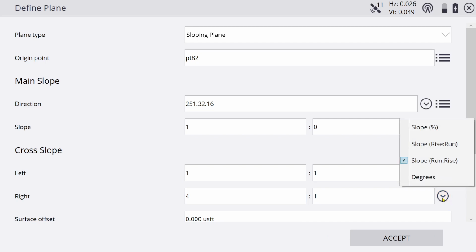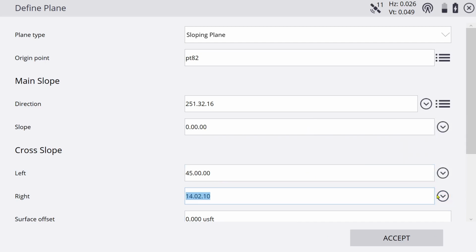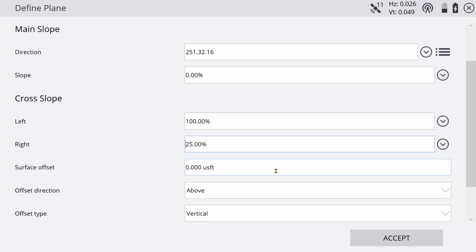What would a 4-to-1 be in degrees? 14.02, and it would also be in percent, 25%. Oh, and you can also put your offset in here. I'm not going to change that, but if you want to put an offset in there, you can as well.